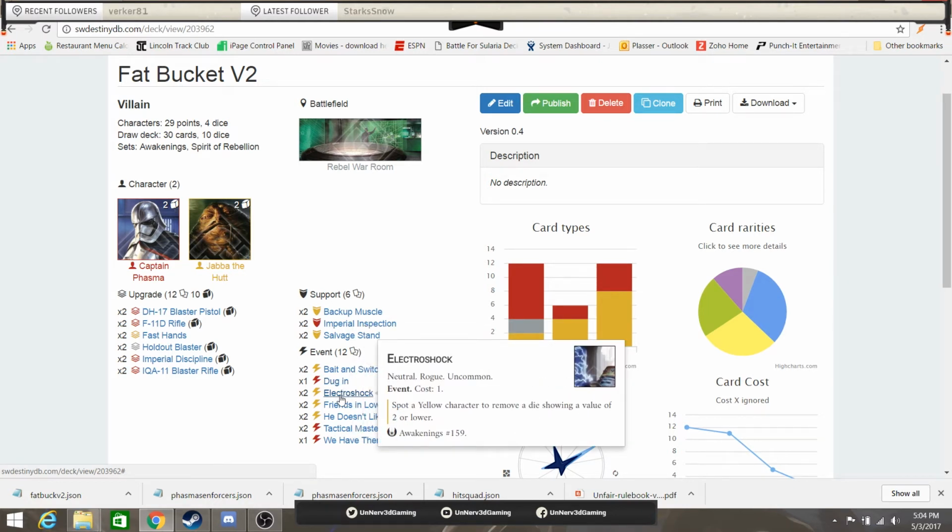2x Electroshock is just all upside. Anytime you can get rid of dice that are going to have a significant impact on you, that's for the better.